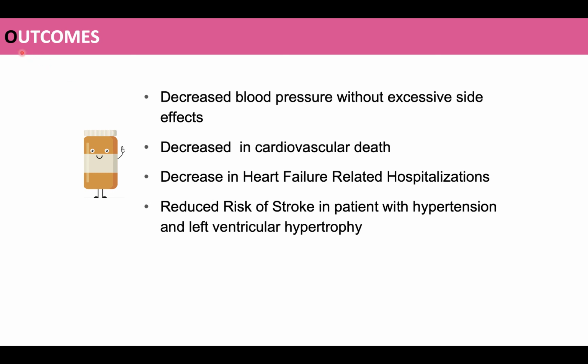O stands for outcomes, and this is really going to be based on why you're giving your patient the medication and what goal you're trying to reach or what you are trying to measure. In this case, we're discussing medications used to treat hypertension. So our outcome that we're going to measure is a decrease in blood pressure without excessive side effects. Depending on what your goal is, so if you're using this medication for heart failure patients, then your outcome will change.